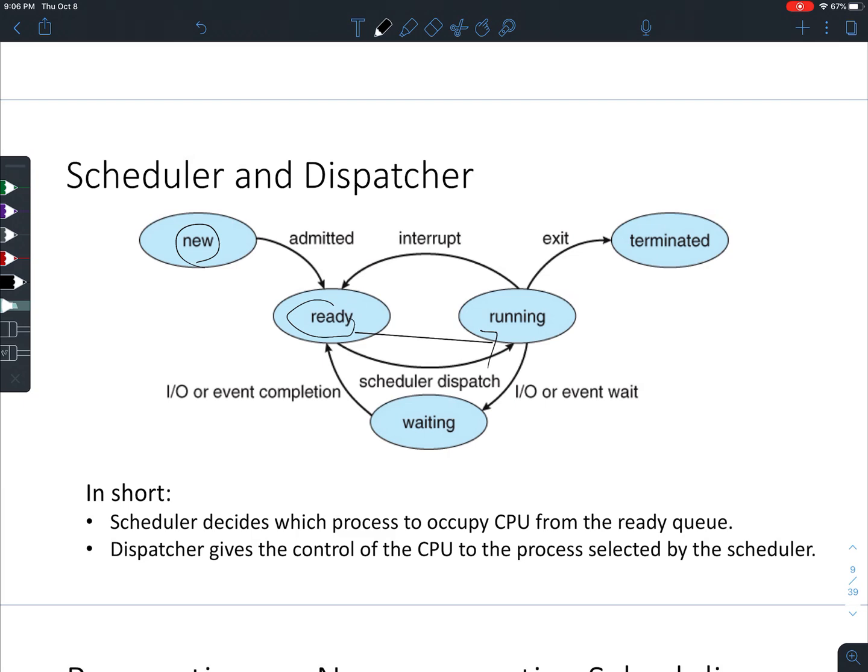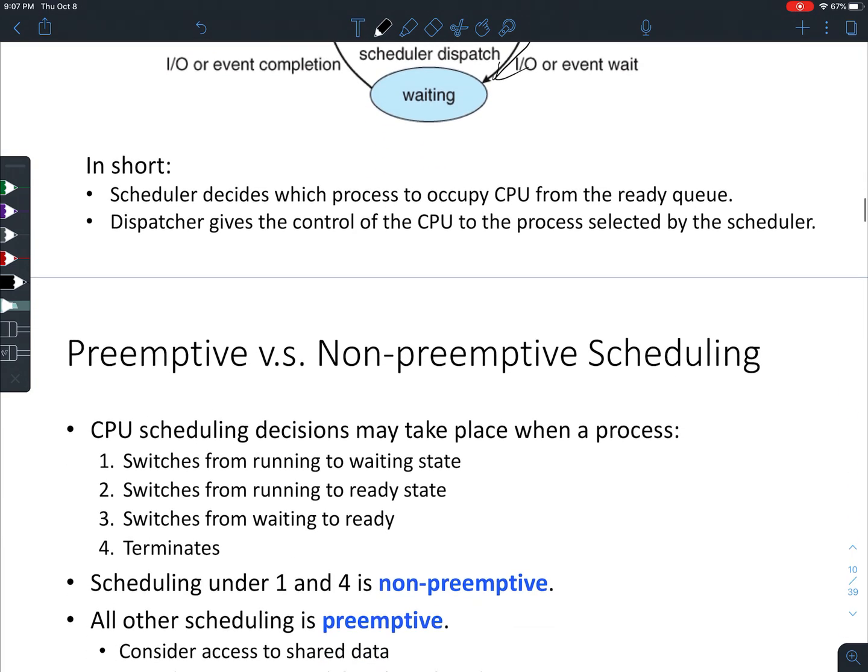When there is an interrupt, for example the process needs the user's input, there is an IO event, so the process goes to the waiting state. Or if there is an interrupt saying the CPU has been running you for too long and now has to serve other people, then it transits from the running state to the ready state. After the process finishes running, it goes from the running state to the terminated state.